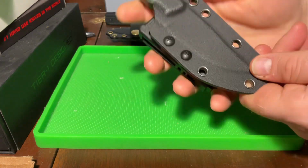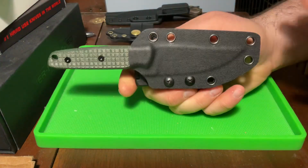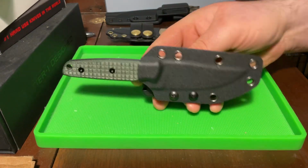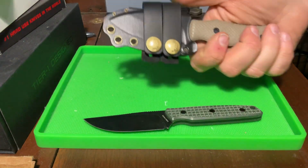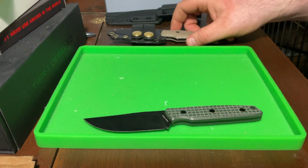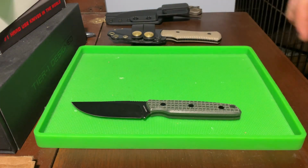I kind of wish this would have been a clamshell, but that's only because of the way I like to carry. It would have been better for that, and better for cross draw style carries, which I think are becoming more popular. So maybe they'll come out with one, or maybe some people will make their own. I like to carry mine with the OWB straps, and I do a reverse draw off my right hip. It's a very comfortable way to do it, especially if you're a bigger guy. So maybe they'll do that later. Maybe they'll make a nice pocket sheath, which I think would be phenomenal for this.